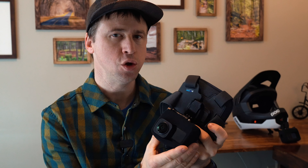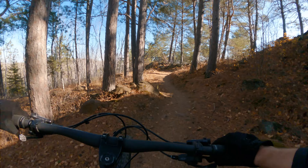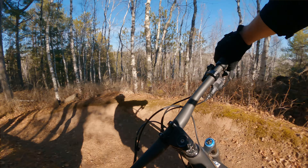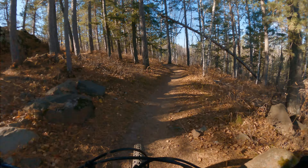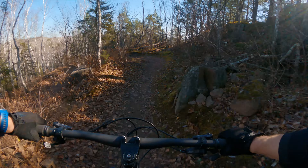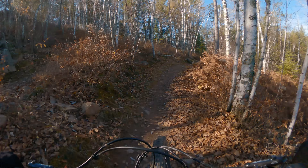One big drawback is when you are coming into a turn and you go around a turn real quick, the footage gets choppy. It's like the frame rate can't keep up with how quick the GoPro is panning. Since it's always going straight ahead as you turn, I find myself straining to look past the side of the frame because that's where I want to see — I want to see trail. It just makes for a kind of uncomfortable viewing experience.